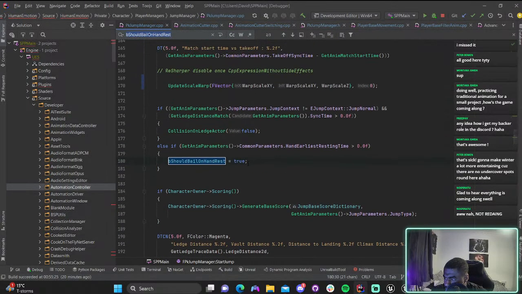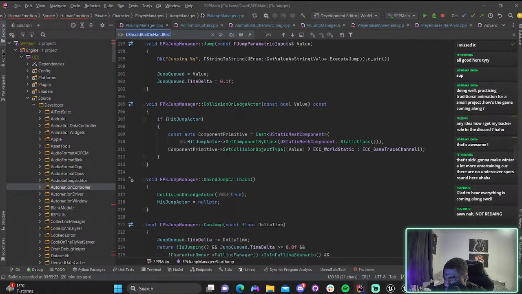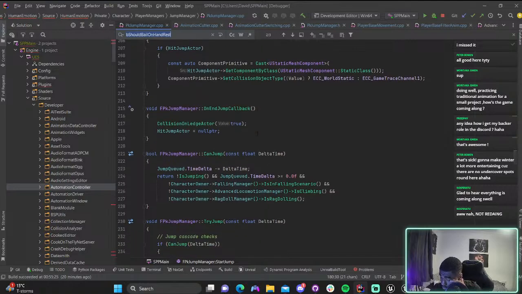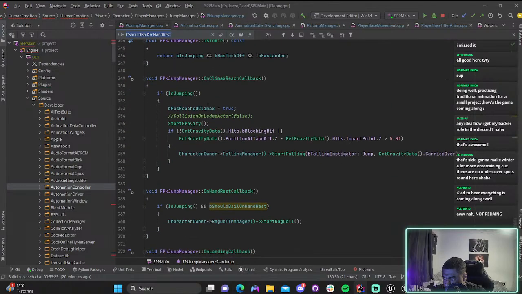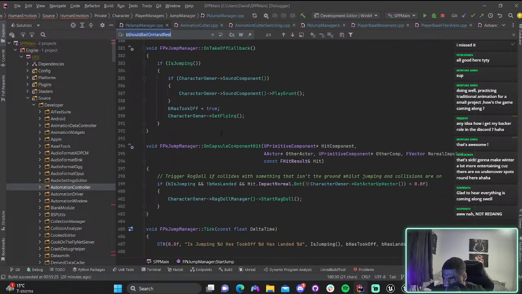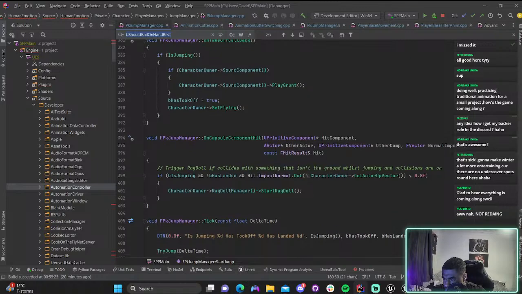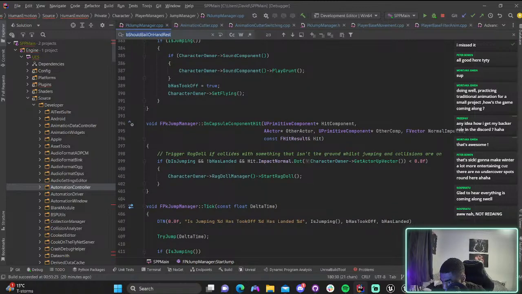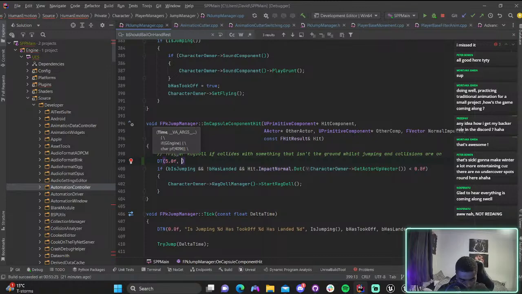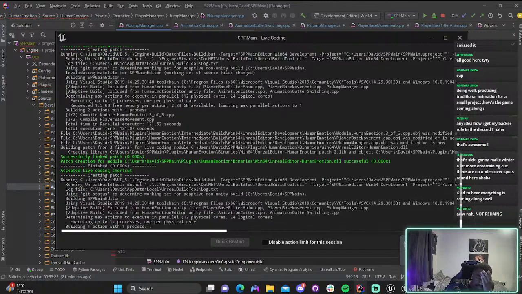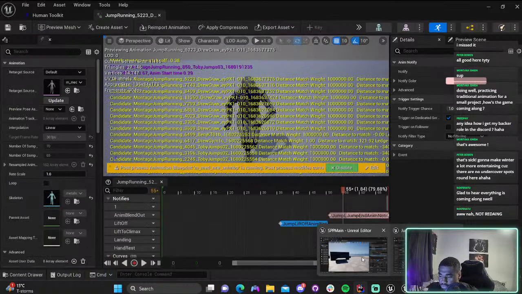So let's see what's causing that bail. As long as I stop getting bail, then I can look at improving the actual landing bit.